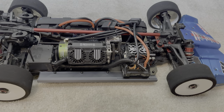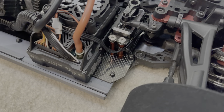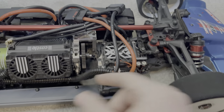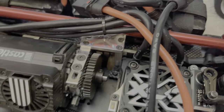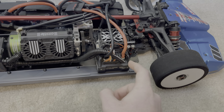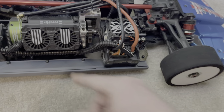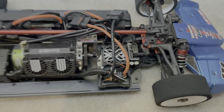Over here you have the ESC and servo plate. You can see a couple of mounts there — one mount right in there and double-sided sticky tape for this. There is literally no additional room left between the servo mount and this PPS motor mount, so really tight fit. It's not going to go anywhere, but I do have double-sided sticky tape there. With this mount and the ESC oriented this way, I'm still able to get the pinion gear off because that ESC perfectly dips in giving it enough room. If I want to change out pinions, I can.